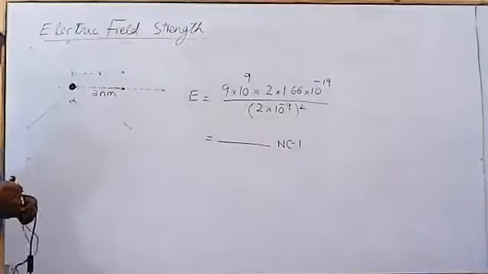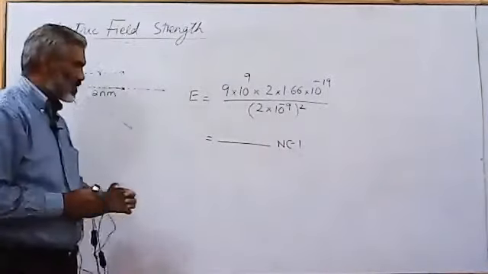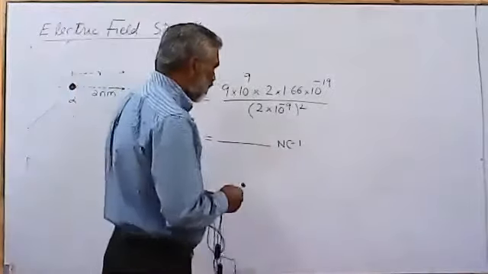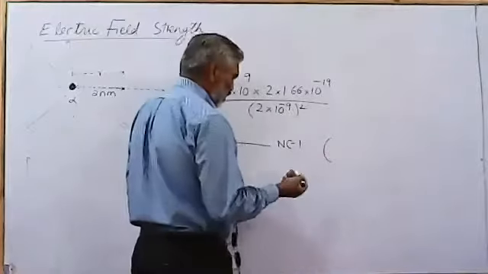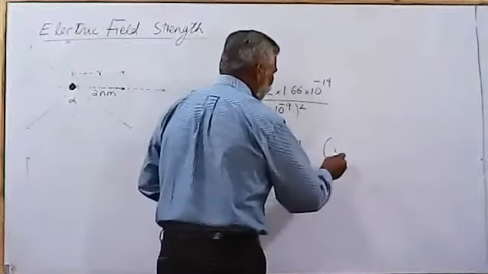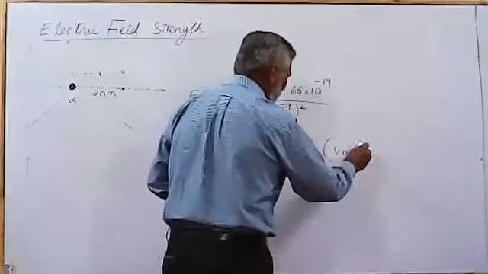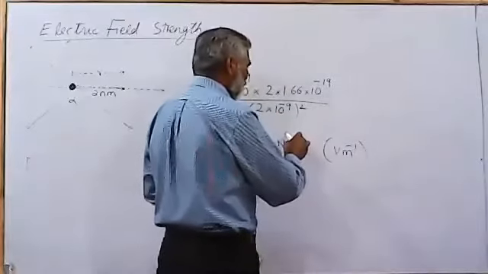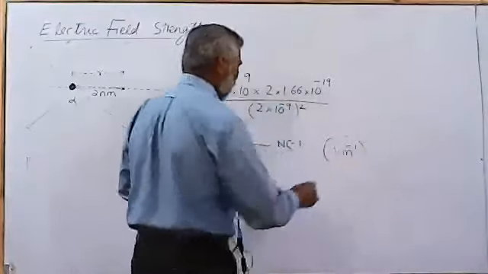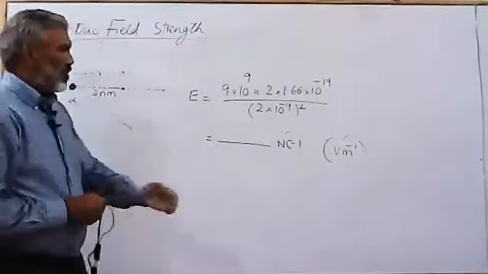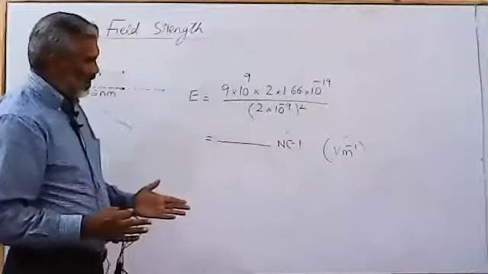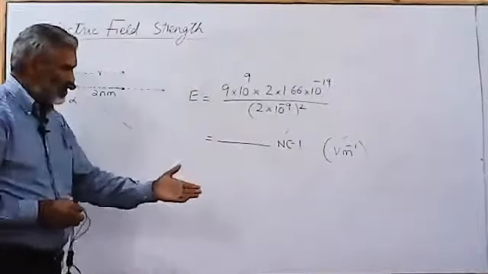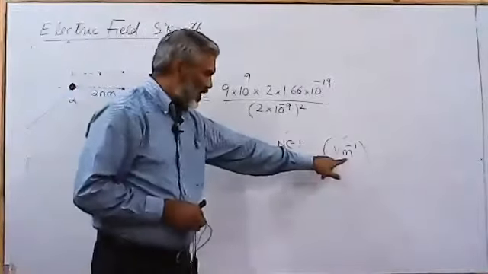Usually the unit in which it is expressed is Newton per coulomb, but if you remember, there is one more unit, sometimes convenient, that is volt per meter. So either in Newton per coulomb or volt per meter. In volt per meter, it is usually convenient when you have 2 parallel plates with 2 different potentials applied, and there is a certain separation in between.